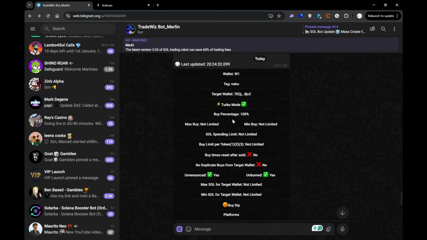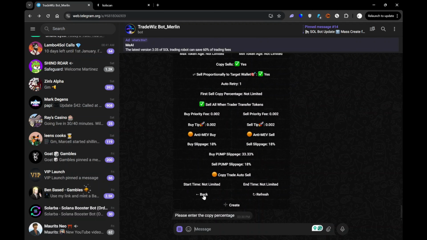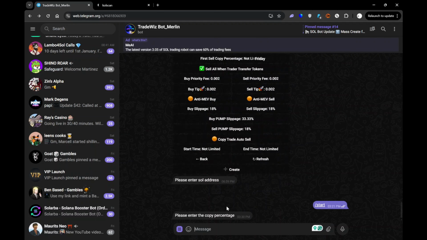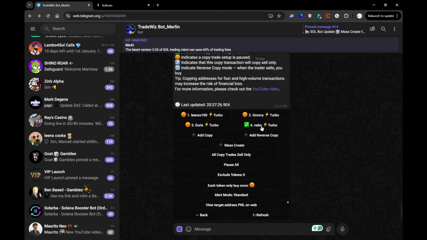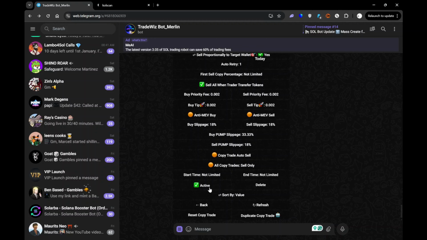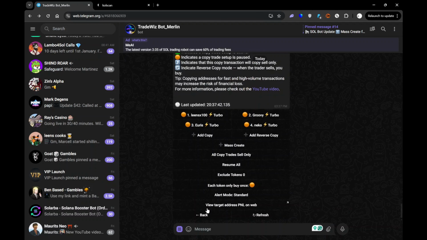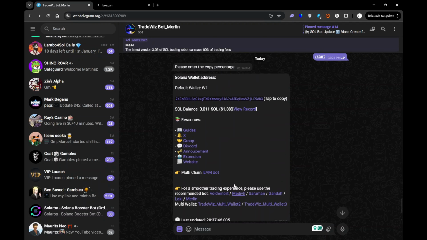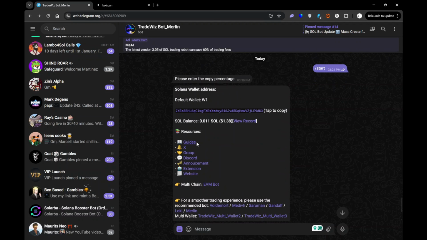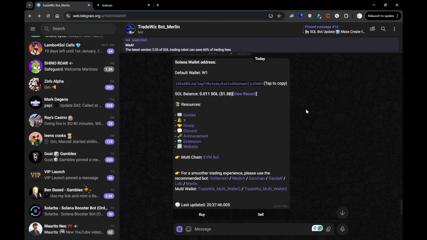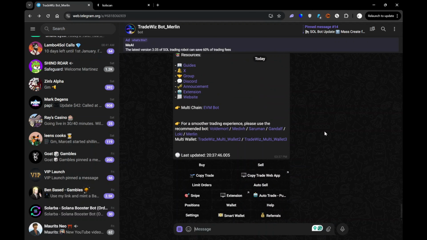It's really complicated. If you want to read more about it, go back. I'll create this just for now. So now I have him right here, and the thing is on, but for now, let's pause it. It's not going to execute with $1 in the wallet. Go back. But if you want to see more about these settings and stuff, you can go to resources. You can go to guide. You can go to the Discord group and talk a bit more about it with the admin. And yeah, that's really it.